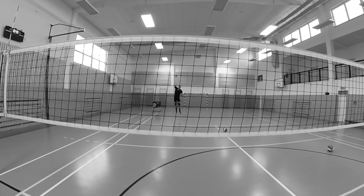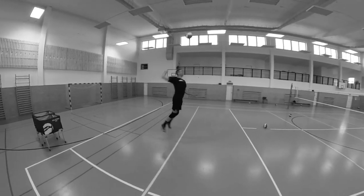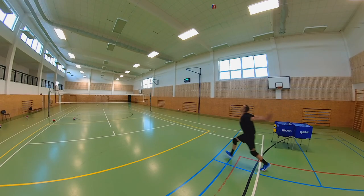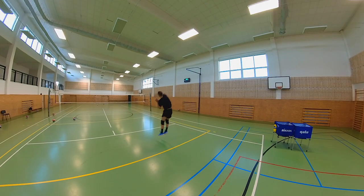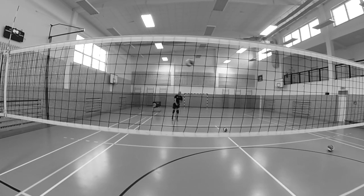We often find that our jump serves end up in the net. In many cases this is because we put our head down when we serve and don't look at the ball until the last moment. Therefore, be careful to keep your eyes on the ball during the jump and the hit. I also advise you to aim your jump serve to the last meter of the court. Tell yourself: I will make a good serve that goes over the net and ends up just before the end of the court. If you repeat these words before every serve, you will greatly increase your chances of fewer serve errors to the net.